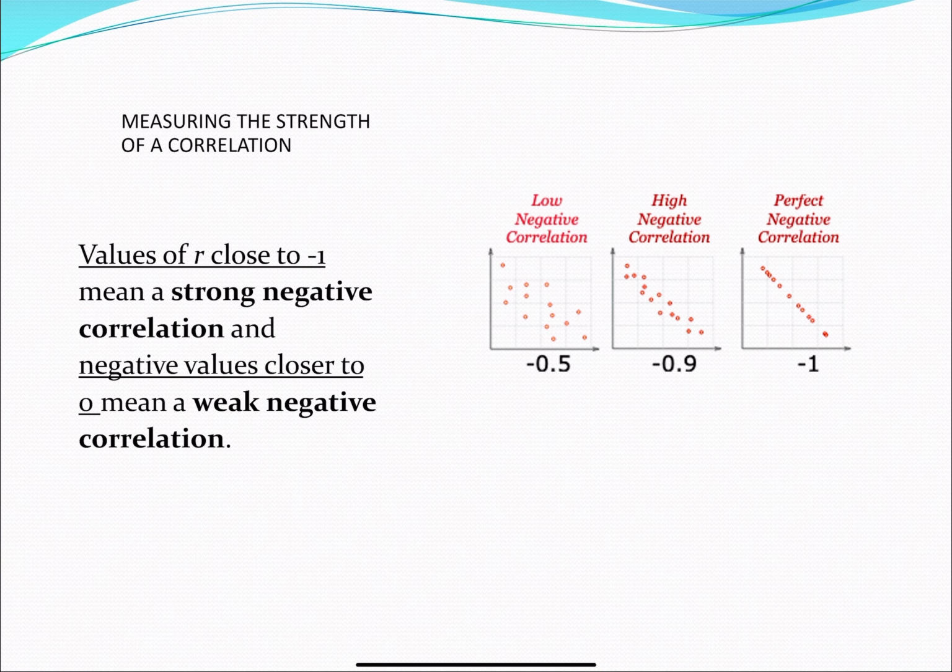If my value is as close to -1 as possible, that means I've got strong correlation. And as I get closer and closer to 0, we'd call that weak correlation. Anything over about 0.8, either negative or positive, I'd consider pretty strong, but less than that, not really great correlation. We're going to want to ignore that.